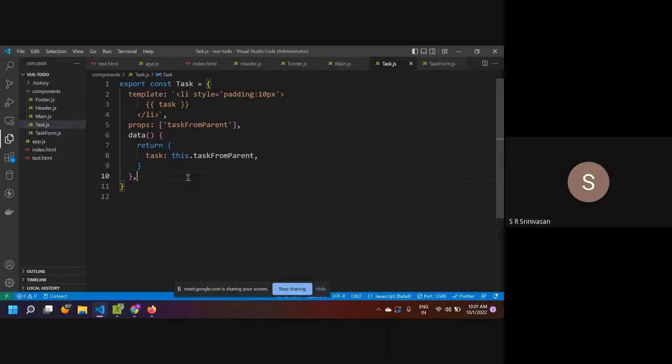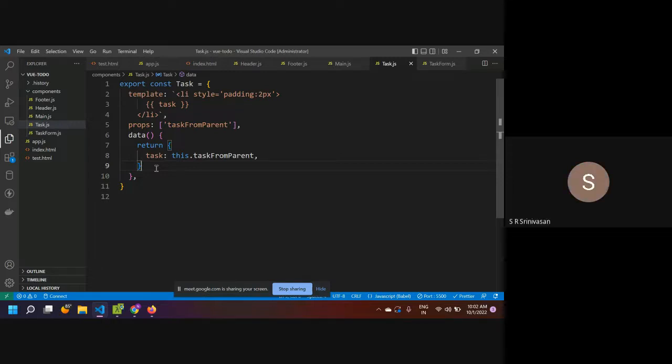Okay, just to clarify, the props directive is saying I'm getting this task, this property, from the parent, right? And the return is returning it back to the parent. No, this return is not for the parent. We are not returning anything to the parent.